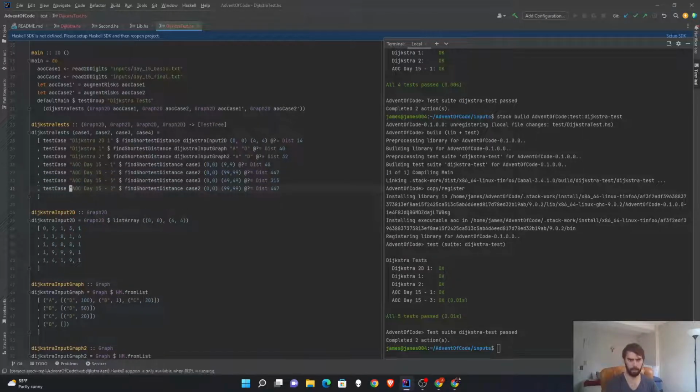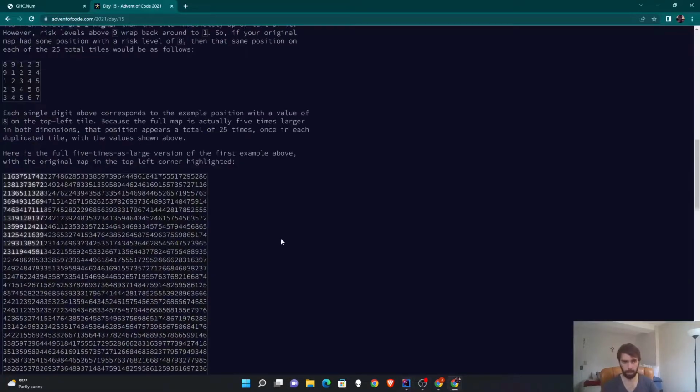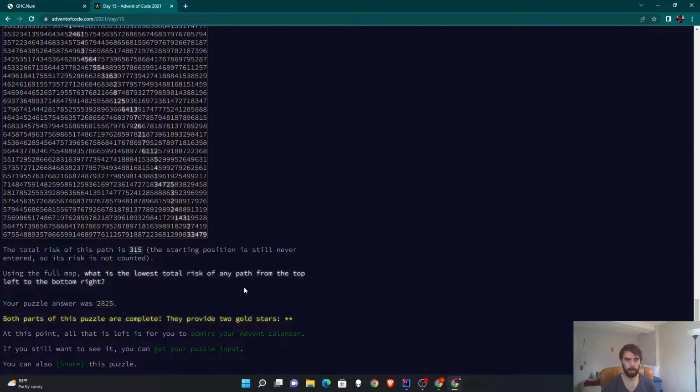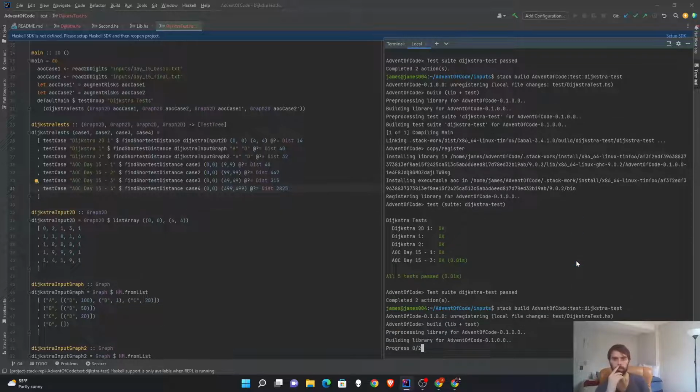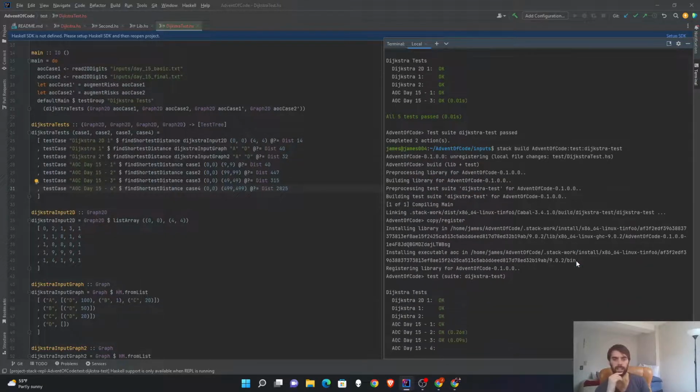And then case 4, it's going to be 5 times that, so it should be 499, 499, and it should be this rather larger number, 2825. See how long that takes, because that might take a little while.